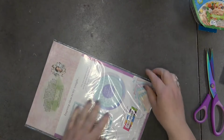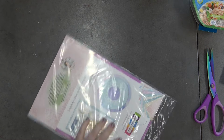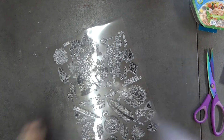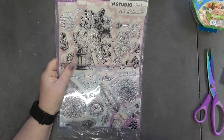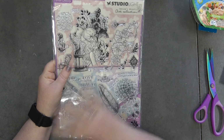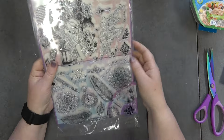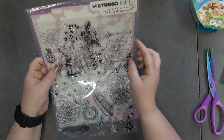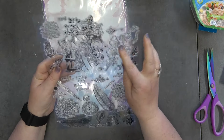Okay, let's have a look at the gift this month. So the gift is this A4 stamp set. Let's take that out. I'm just going to put it on top of there so you can see. It's a beautiful, big image, and instantly I feel like we could just do a very simple card with one colour watercolour background, a few splashes, and then that's stamped on top. I think we're definitely going to have to try that, because that's just screaming out to me. And then maybe we'll do another card as well.